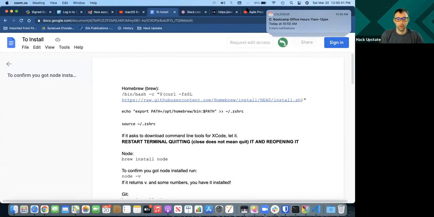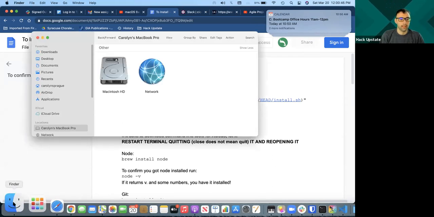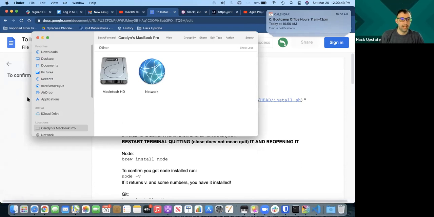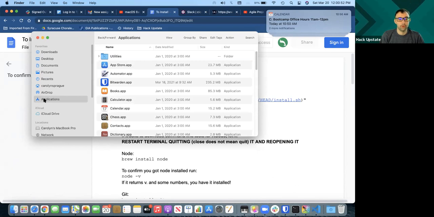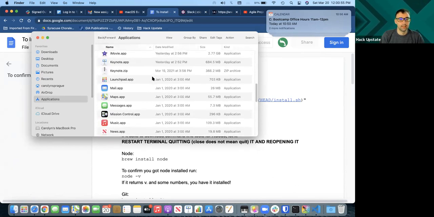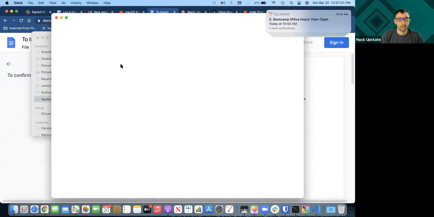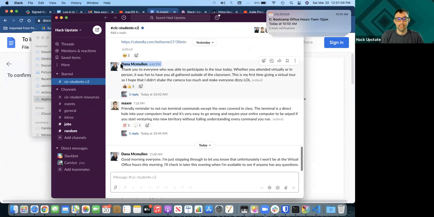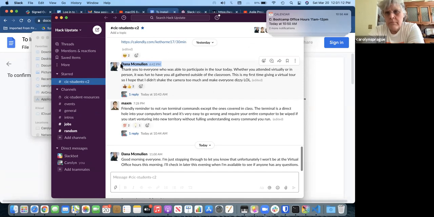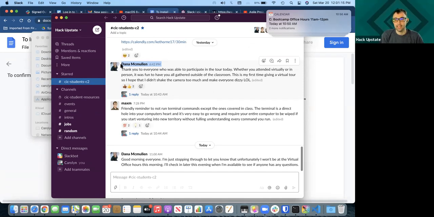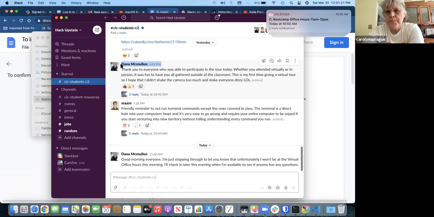Okay, so what we're going to do is go to Finder first, and we're going to pop open applications now that we have it back, and scroll down to the S's and open Slack up from there. So you'll notice down in your dock, that icon next to Zoom, that's the Slack icon. And so you are signed into Hack Upstate here and not into that extra workspace, which is exactly what you want. Okay, good. So you're all set.